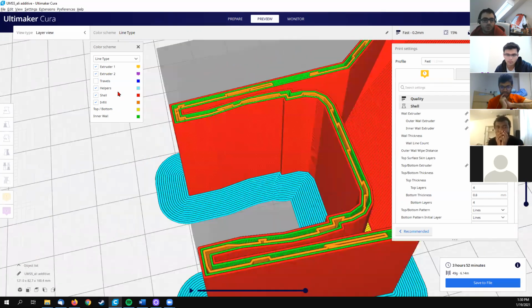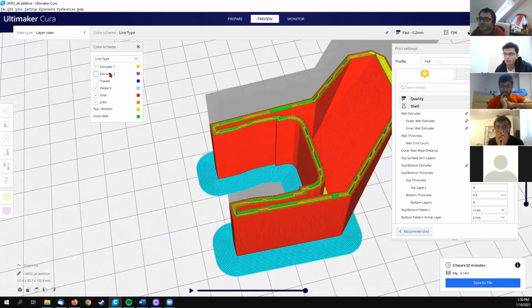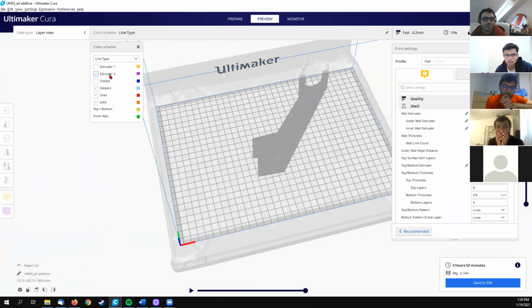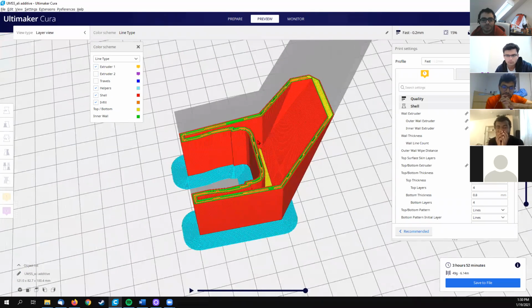It's very important to hide whatever extruder 2 is printing. So in case something disappears, that means you still have something printed by extruder 2, and that is a problem. You can also check that by switching. So you turn extruder 2 on and you turn extruder 1 off. If there's nothing on the plate, that's perfect. That means nothing is being printed by extruder 2. So that's just to double check. So we go back to extruder 1. We can leave those on, opened.